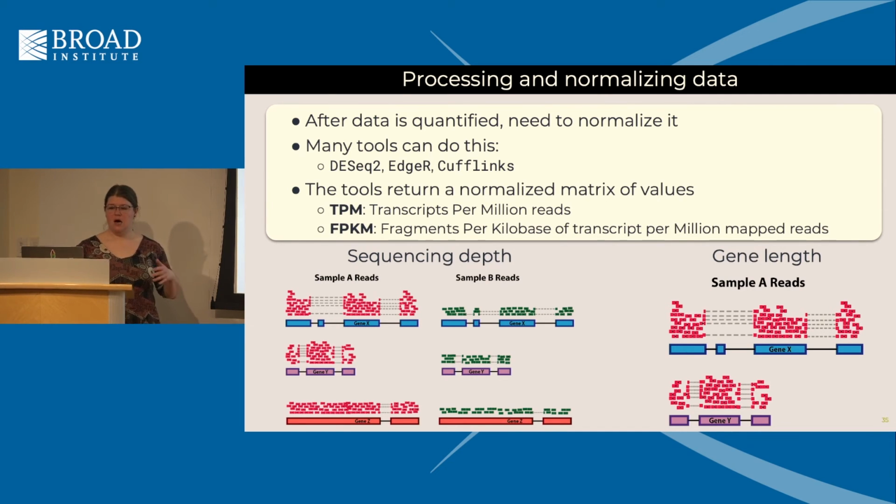Okay, and then we've got to process and normalize the data. Many tools do this: DESeq2, edgeR, Cufflinks. I'm sure there are a lot of others, but these are the ones that I'm most familiar with. And what you're getting is a normalized matrix of values. This accommodates things like gene length, which is a newer one, and sequencing depth normalization, which has been around for quite some time. Basically, you want to be able to compare, because a shorter gene is going to, on average, accumulate more reads and be easier to amplify, depending on the size of your inserts, and a longer gene will have less of that. So you do want to take that into account because gene length, particularly in eukaryotes, can be extremely variable.